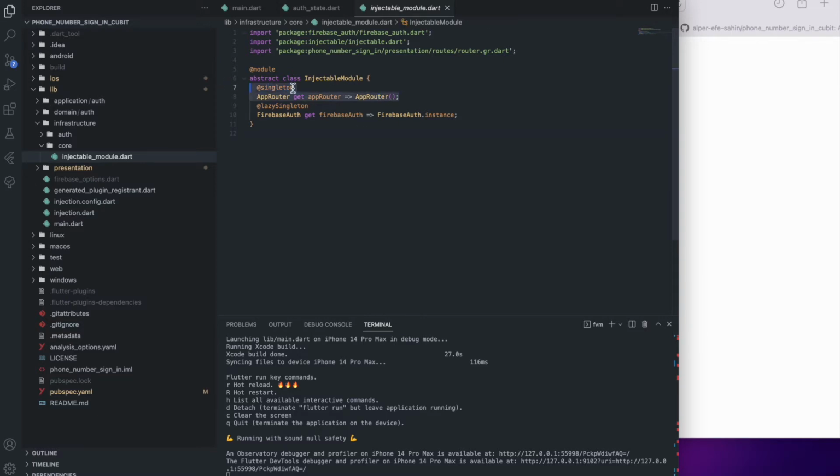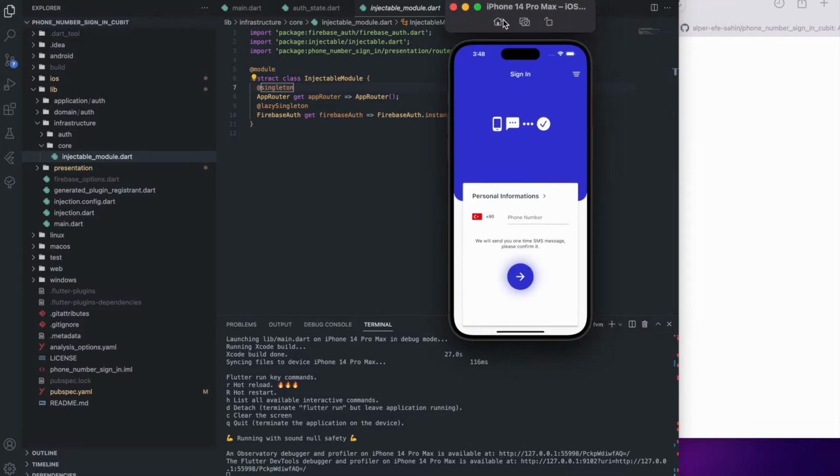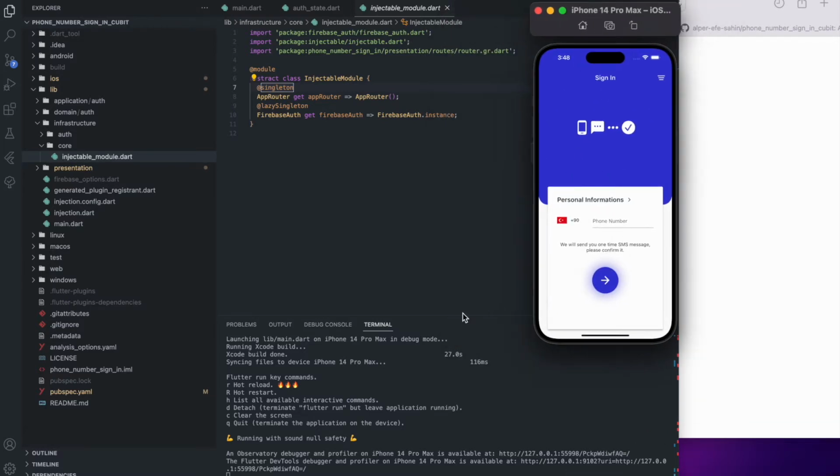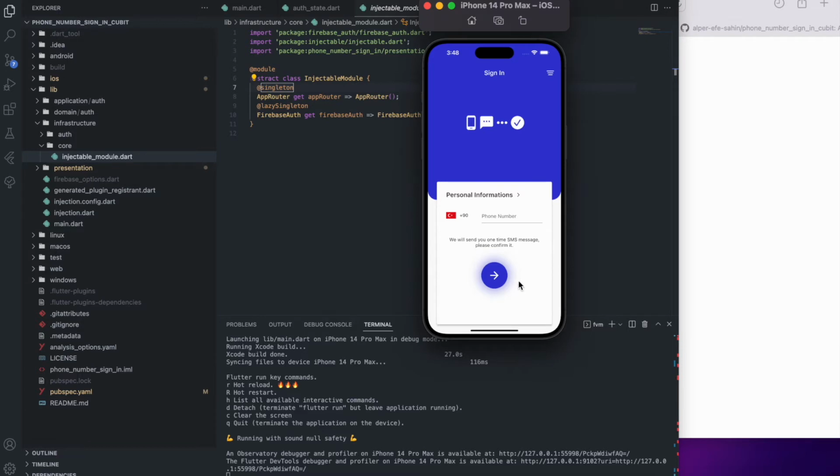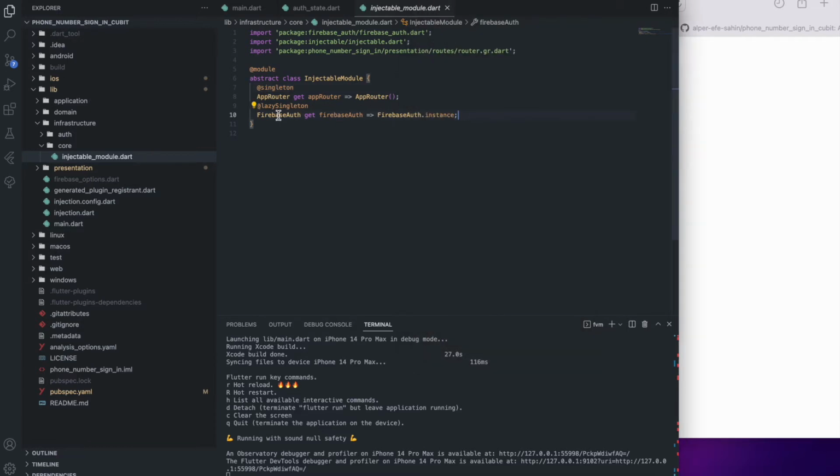Because the app router is the root thing and we just need one instance of it, we just declare it as a singleton. FirebaseAuth is similar, but we don't need to make it a singleton because, for example, if we stay here without doing anything, then we don't need the Firebase authentication, right? When we click this button, then it will create a FirebaseAuth instance. So this is the basic thing. Of course, in my previous videos I also showed these things.